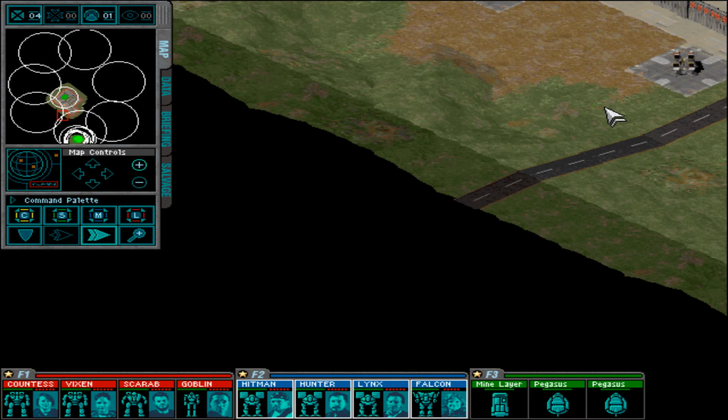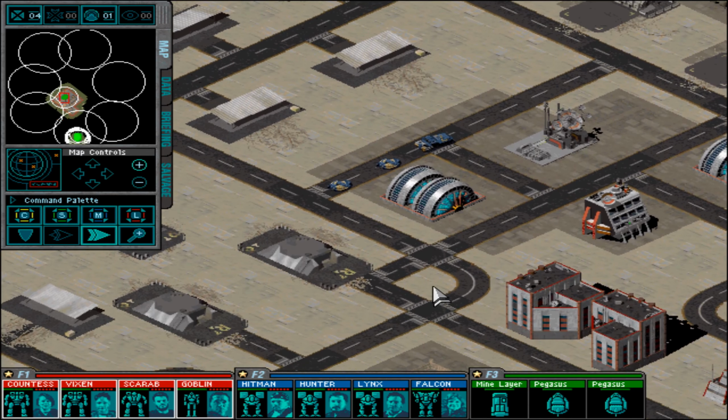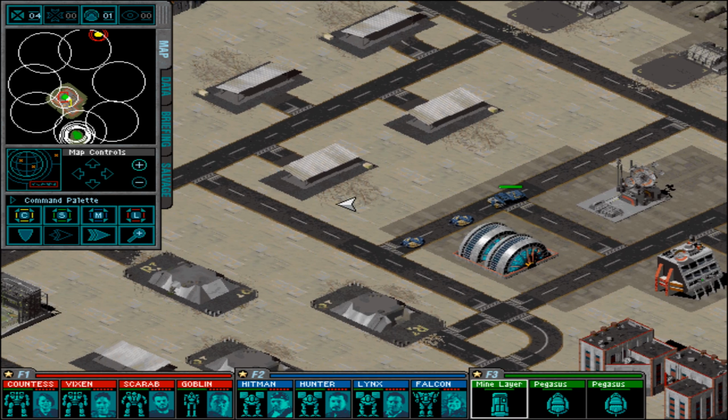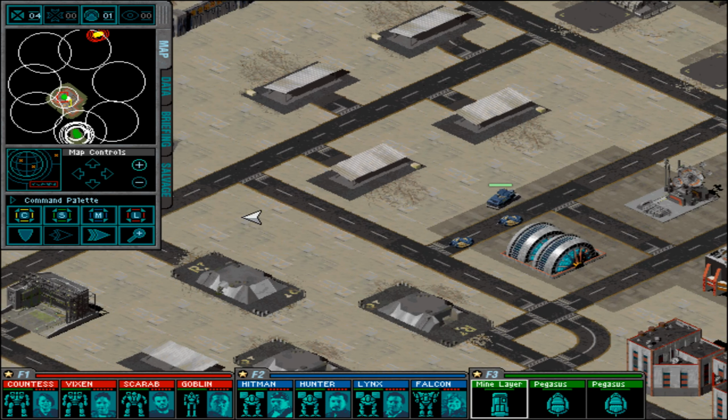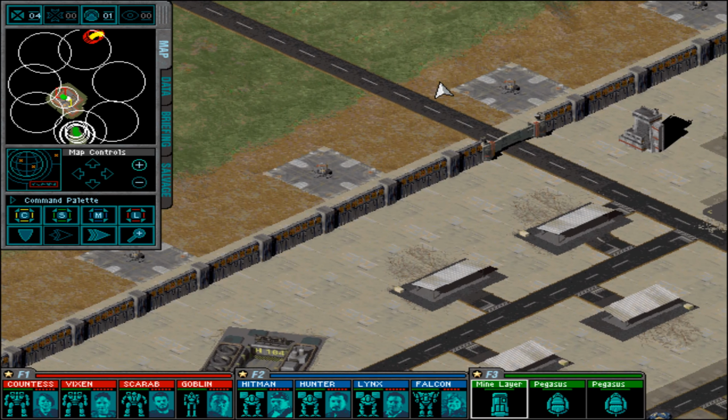Alright, let's go. Quickly rush over to the base we need to protect, and we see from there. This is, by the way, the third time I'm trying this. This is not that easy. Also, I have a confession to make. I don't know how to use the mine layer.